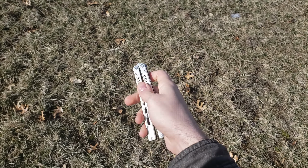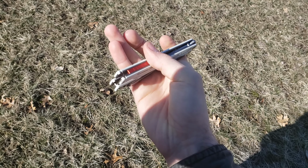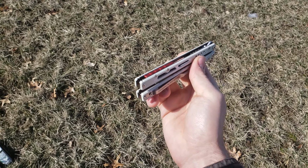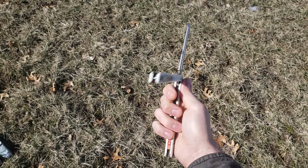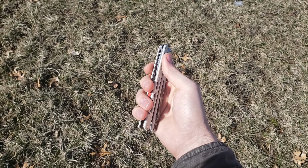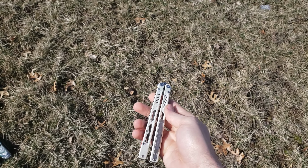So if you do not order the aluminum spacers, which I definitely did, they come anodized in red or blue. They cost $15. But if you didn't order those, you will be stuck with their stainless steel spacers. And that stuff is heavy as fuck. Your handles will become anchors. And in my opinion, it really kind of diminished a lot of the flipping experience. A lot of tricks were extra hard to do.